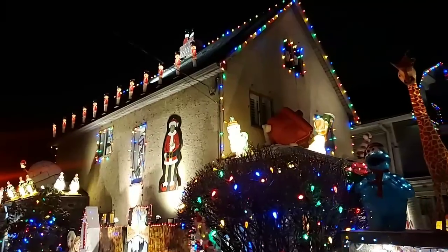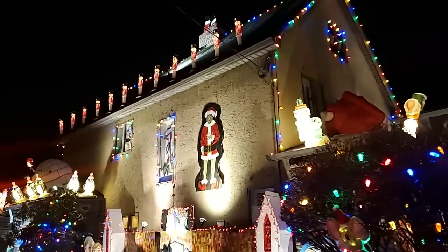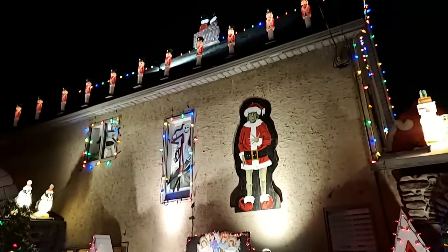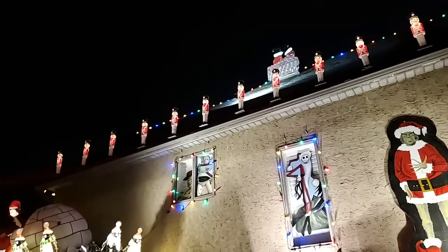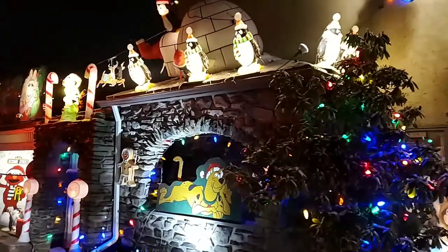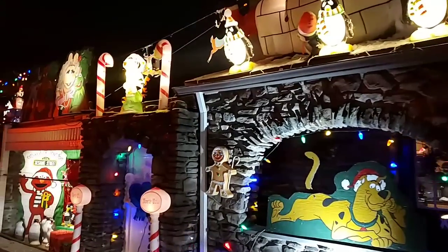Again, I did show this house at Halloween time. It was all adorned with caskets and all kinds of scary monsters and creatures. They've had a witch out here and somebody hiding in the bushes. There's the Grinch Santa. If you look at his legs, they are animated. They do rock back and forth like he's stuck in the chimney. But again, we'll show a lot more of it once we walk through. There's Scooby wagging his tail. He's probably happy he got some Scooby snacks.